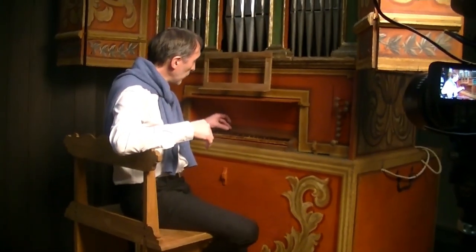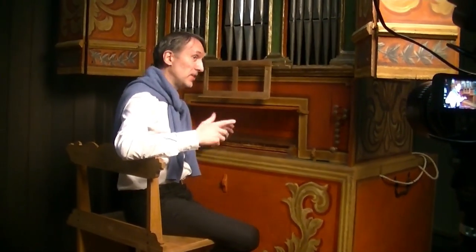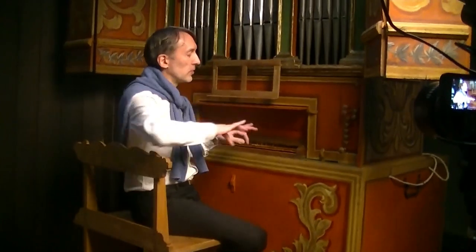Well, it's actually like playing on a guitar, and you know that this is not the chord. I mean, the chord is not giving you the note that it was supposed to play, and you work around that. Exactly. So it is the same with an organ. We have only 12 keys for octaves. Sometimes there are organ builders who, in the past, put another key just behind, to have, for example, G sharp and A flat at the same time, which is not the same note. And then, of course, it's more difficult to play, it's not that easy.